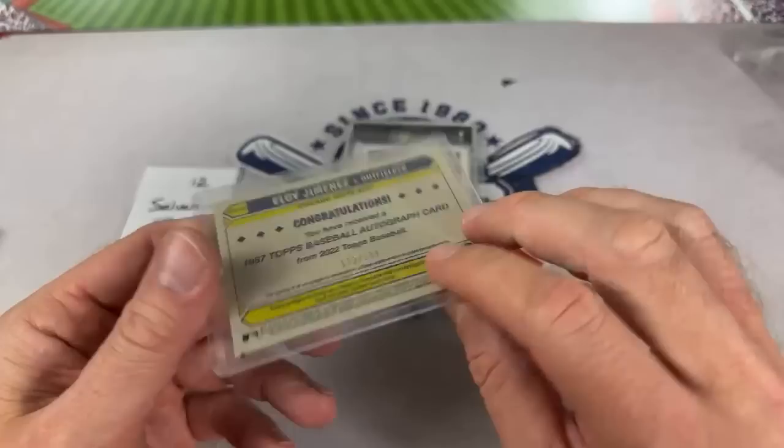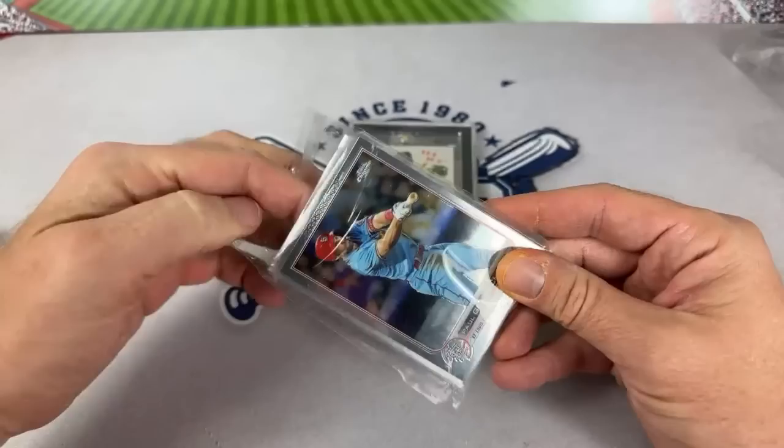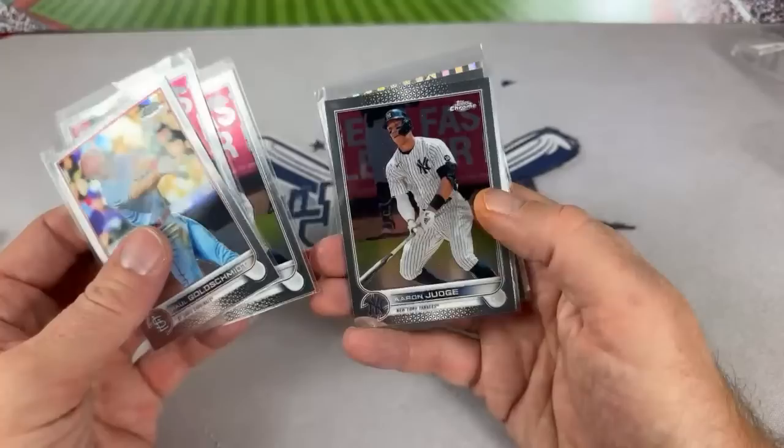Coming up next, look at this. These cards used to not be worth very much, but now they are. Look at what we have here. This is like free money from Topps. Each one of these cards is worth $20 in store credit. You take these cards into your card store, they'll give you $20. That's 20, 40, 60, 80, 100, and an X-Fractor of Paul Goldschmidt.